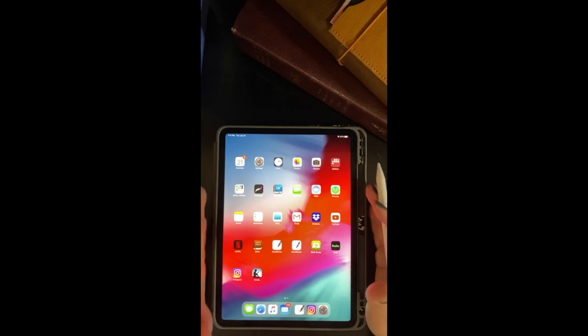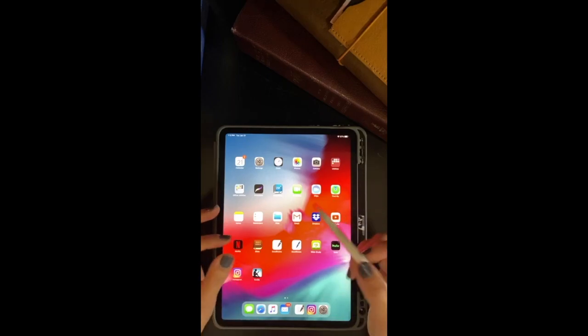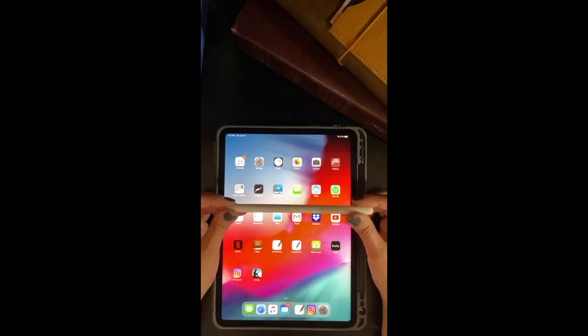So first of all, tools and supplies. I'm going to go over that real quick. There are certain iPad versions that you can now use the pencil with. There are two types of pencils: there is the number one and the number two.